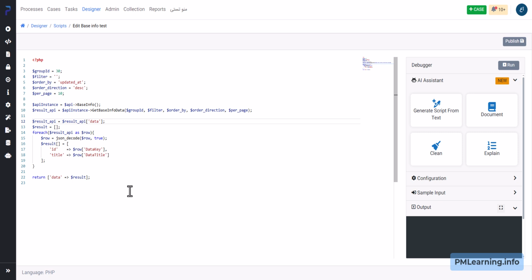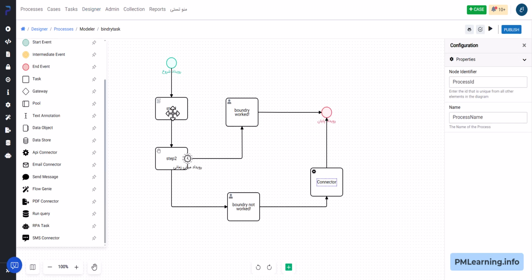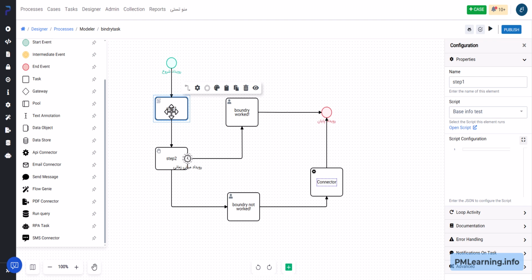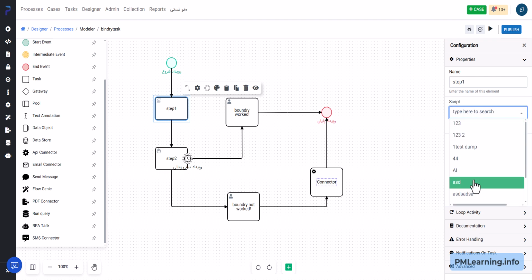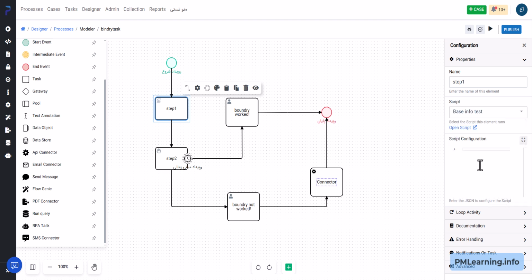When the workflow reaches the script task, the system executes your script, retrieves the required information, and stores it in the corresponding process variables. In this process, we have one script task where we choose our script, base info test here. This gives full flexibility for custom logic and advanced integrations.